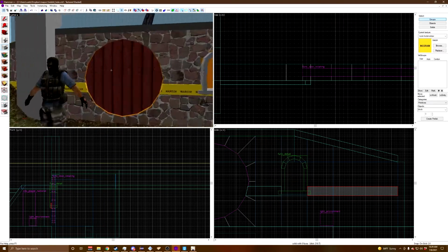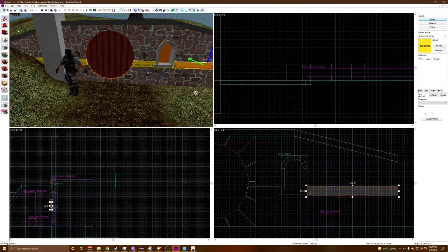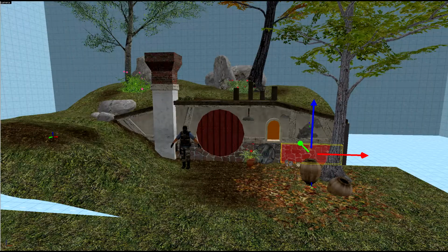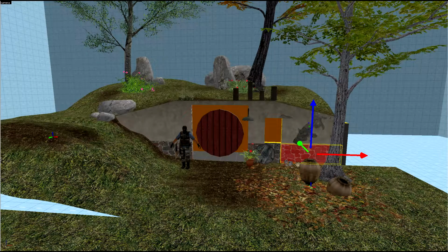If it isn't, then you can turn it into Func Detail. To give an example of what I turned into Func Detail with my Hobbit hole, this is a screenshot of my finalized project, and this is a screenshot with all the Func Details removed. As you can see, I Func Detailed most of the stuff that was just smaller details or things that were off-grid, such as the arch outline around the door.